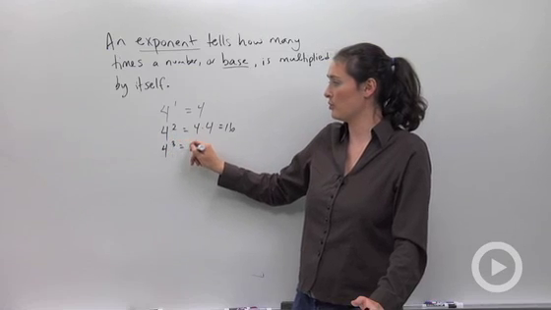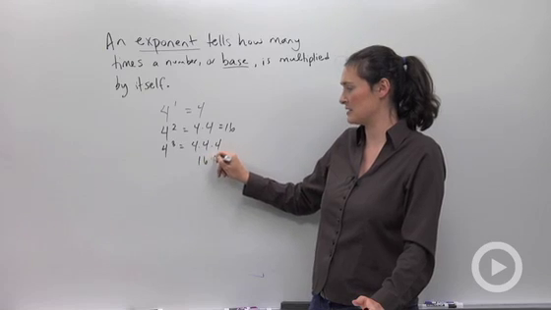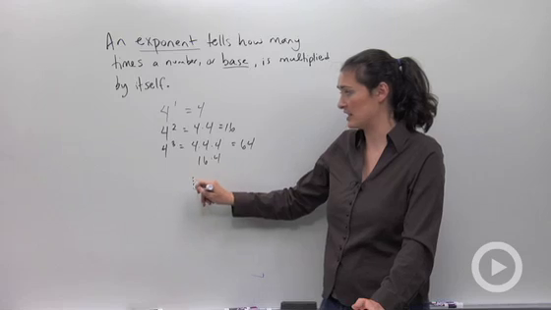4 to the third power would be 4 times 4 times 4 again. You could think of that as 16 times 4, or jump right to how that's equal to 64. Et cetera, et cetera. This goes on and on.